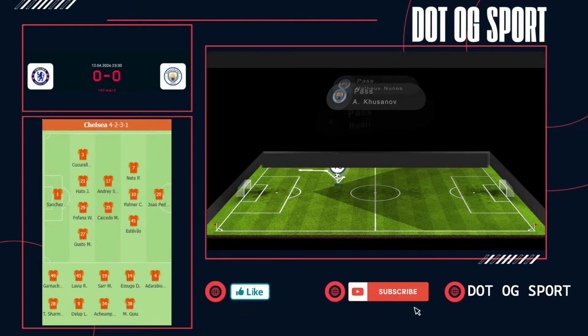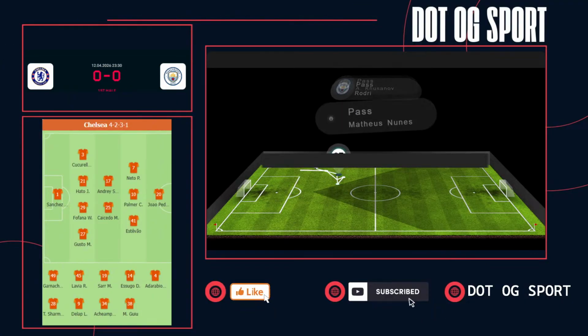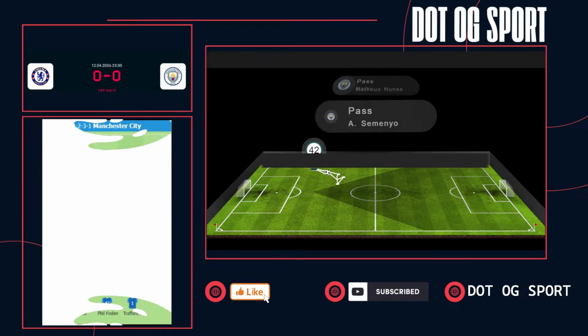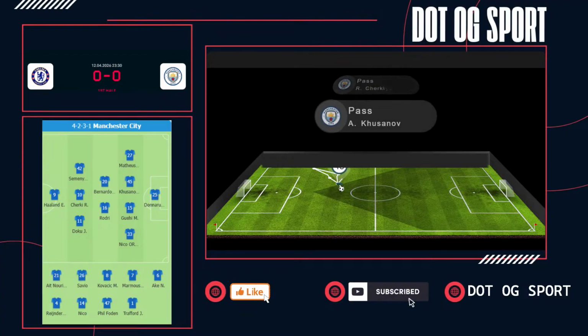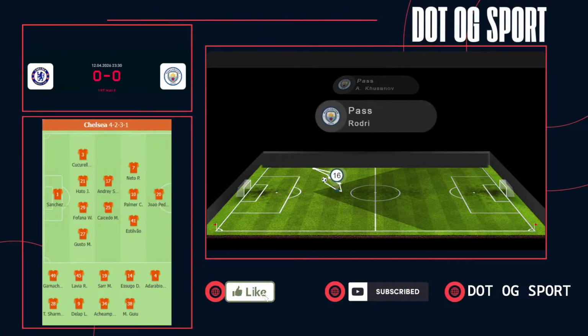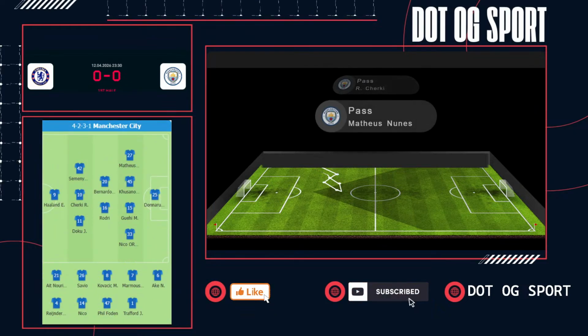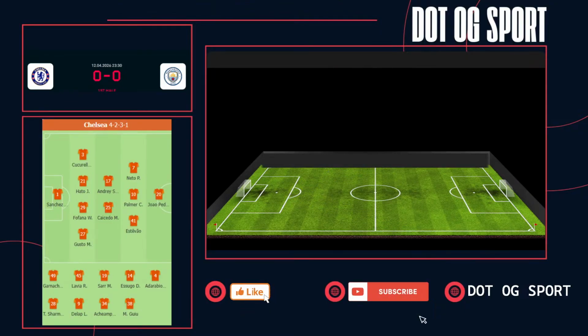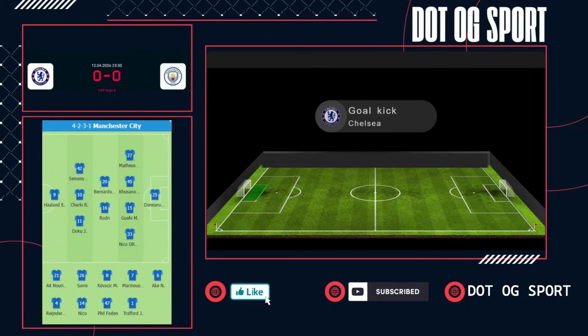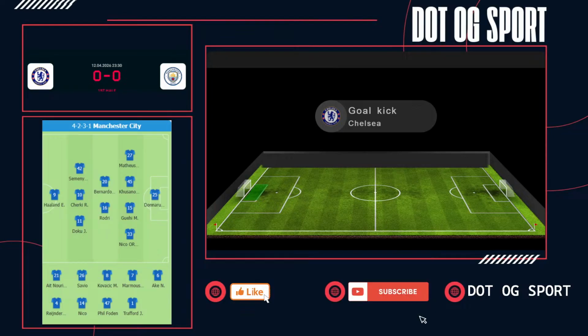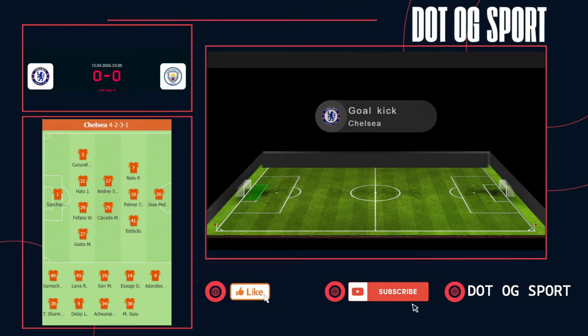And then the ball is all the way back now with Sanchez. And Sanchez feeds the ball out towards Hato. And now here come Chelsea once again. And it is gathered at the back now by Jeremy Doku. And so Marc Guéhi to Bernardo Silva.